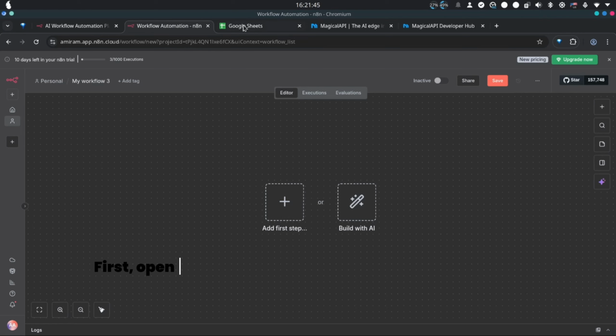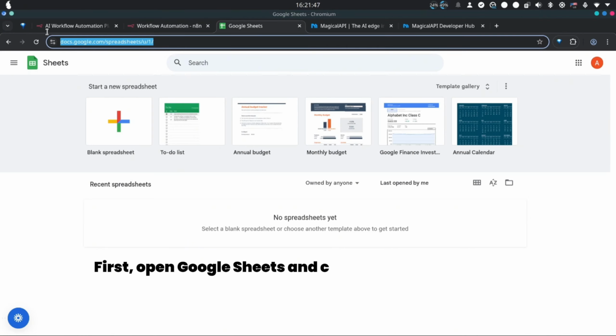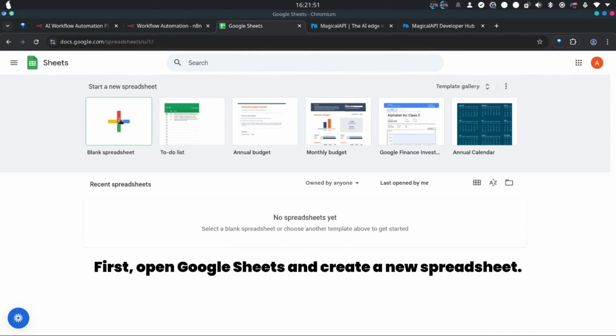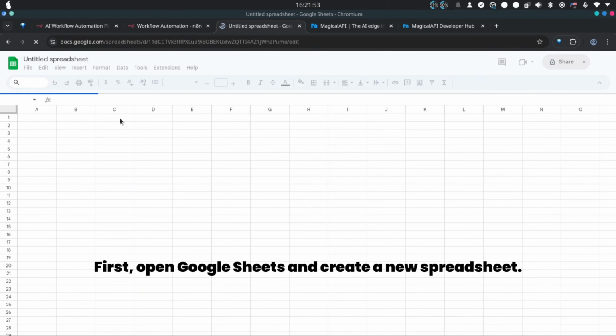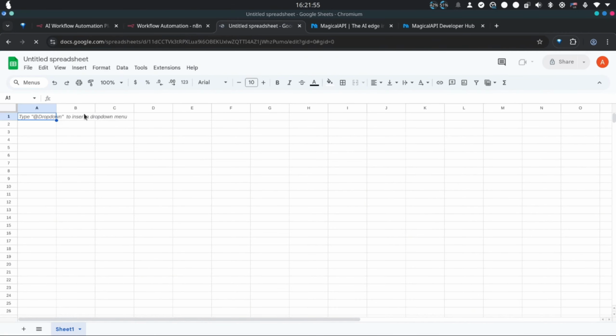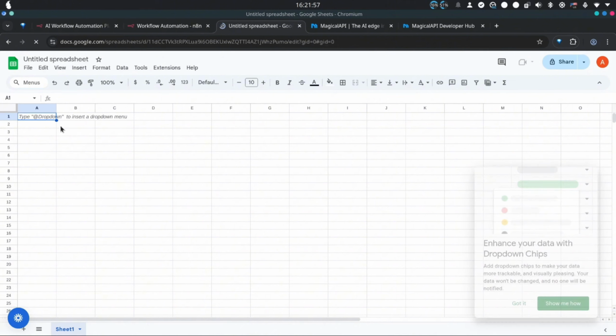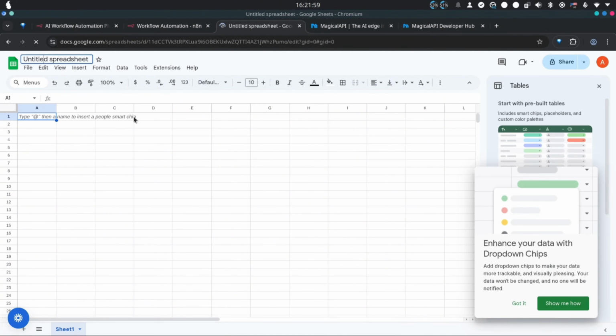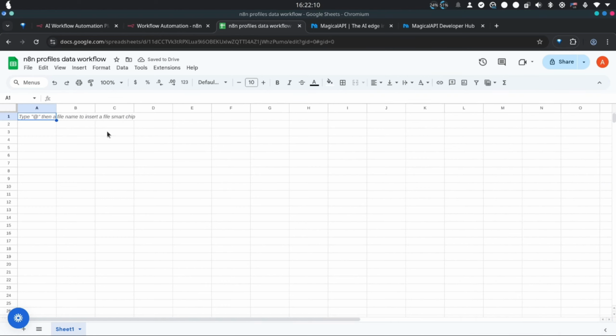First, open Google Sheets and create a new spreadsheet. Add a column for LinkedIn usernames.